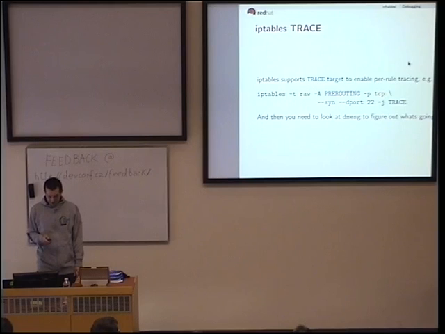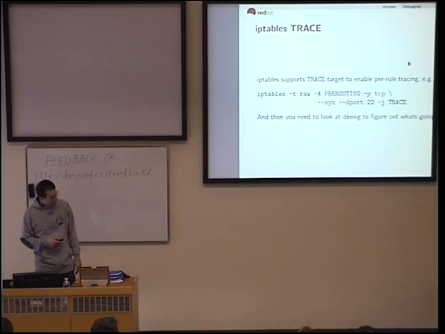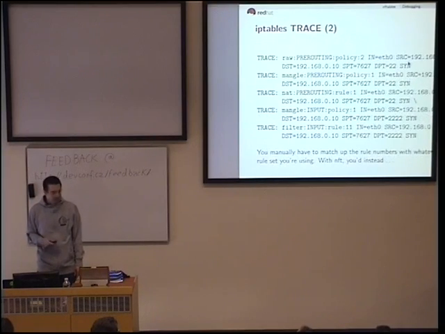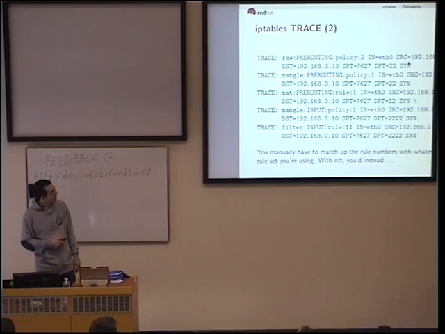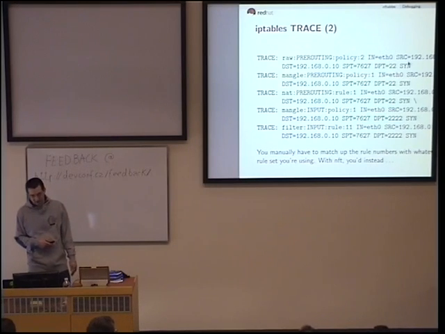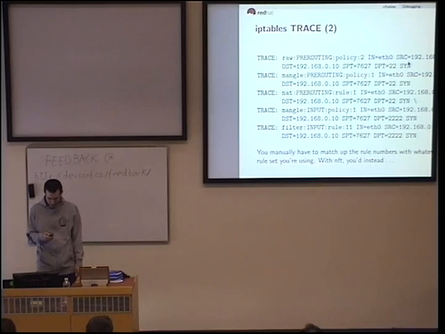For debugging, IPtables has a feature called trace. You add a rule with this trace keyword, and then after that you're basically on your own. You have to look at the kernel ring buffer, because it now starts to fill with such crazy output for every packet that is being matched somewhere in your rule set, and it gives you line numbers. Then you have to look at the IPtables-save output and somehow map this output to your rule set, and then you have to figure out yourself why this matched or didn't match.